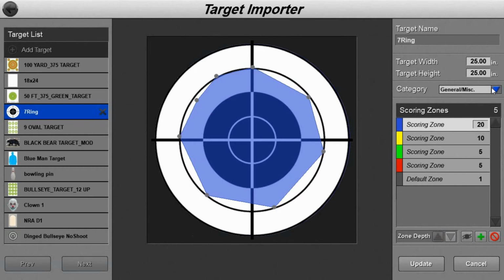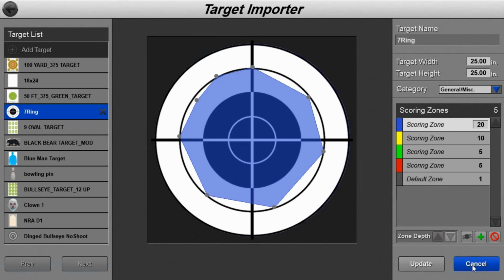You can even set a category for this, so you can define where the category would be for this target. You've also got the target's dimensions you can set, plus the target name. So, quite powerful stuff here. That's just a quick glimpse of how to do that, but we'll cover it when we actually import a target.